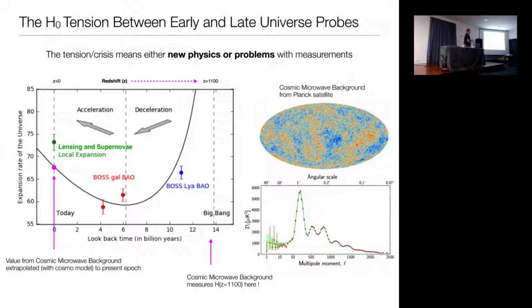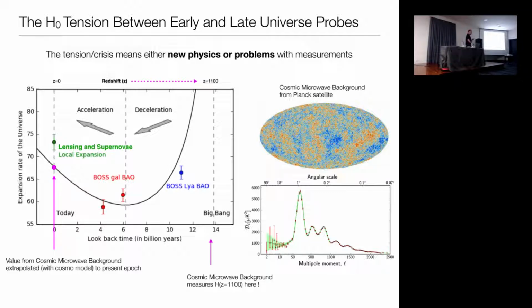Now, the problem: is the Planck value wrong? Is the local measurement wrong? That would mean 5 or 6 different cosmological probes are wrong. Or is the curve wrong? Which is much more interesting, of course, because that means cosmology has a problem. So we want to know which of the three things is wrong. What lensing can do for you is to estimate an independent value of the Hubble constant in the local universe.